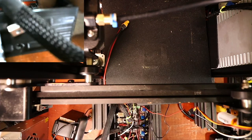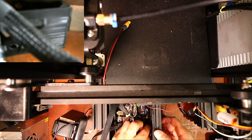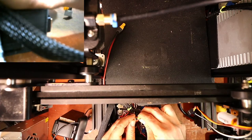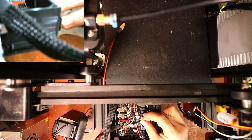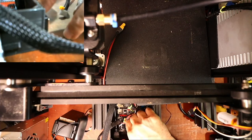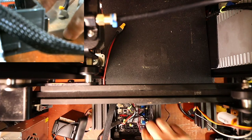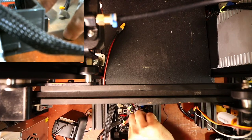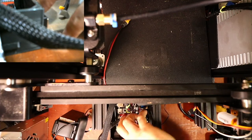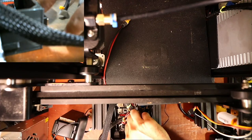So we're connected there. Now I know I'm missing a couple more connections. So as you can see, this one says the X minimum. This one was actually Y, so I put it in the wrong place. So I'm going to move the end stop sensor over one, remembering that it's ground and signal only. That way if you screw up, you don't cook your board. And then I'm going to do the same for the X.